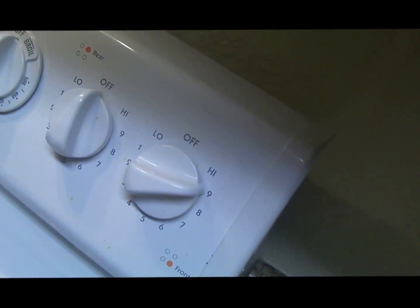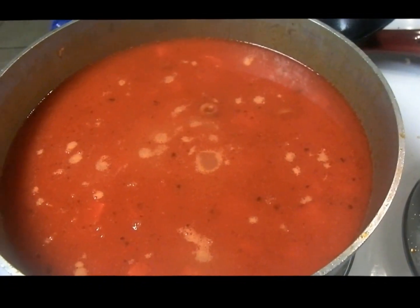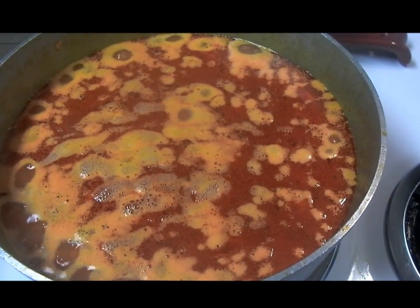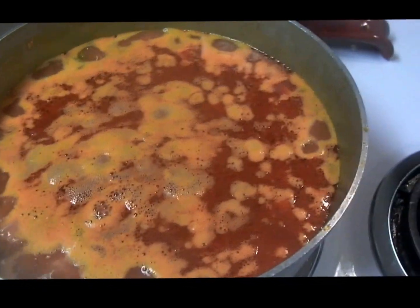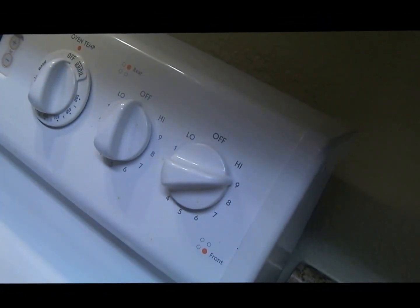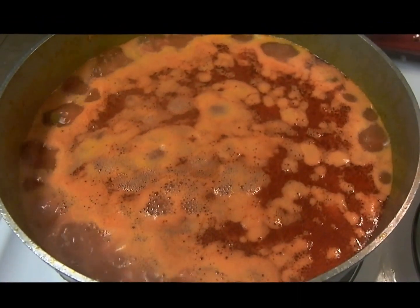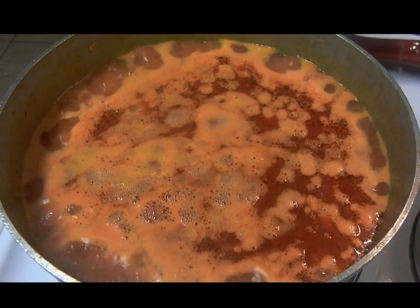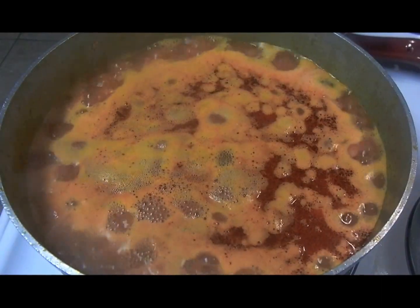I'm using an electric stove, and I have it on 9. While this rice is still boiling, we're going to lower the heat a little bit, but I'm going to show you step by step how to do it. Okay, my water started boiling. We still have the heat on number 9, which is medium high. But when it starts going more, we're gonna lower it to maybe number 8 or 7. We don't want our rice to be ahumado, like a smoke flavor, a smoke taste. You don't want that. I'm gonna lower my heat a little bit.